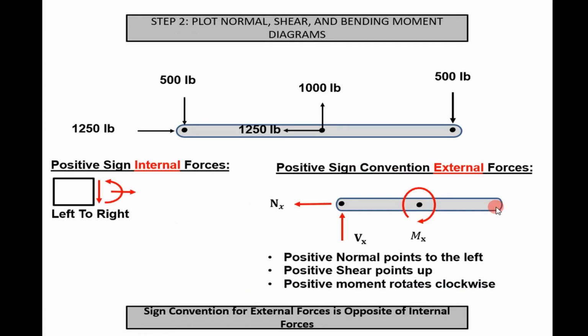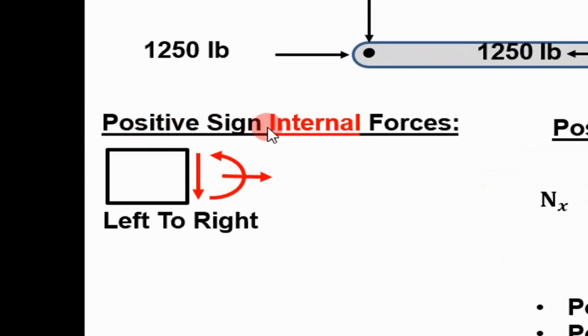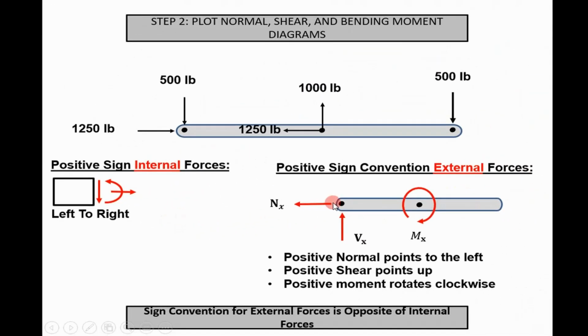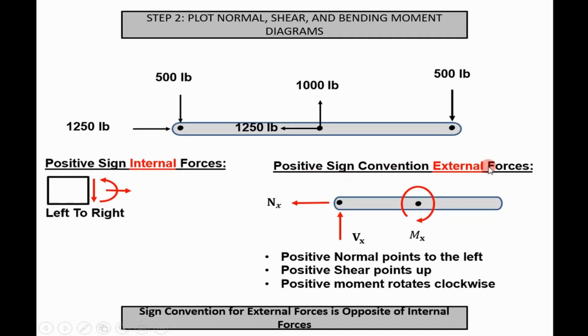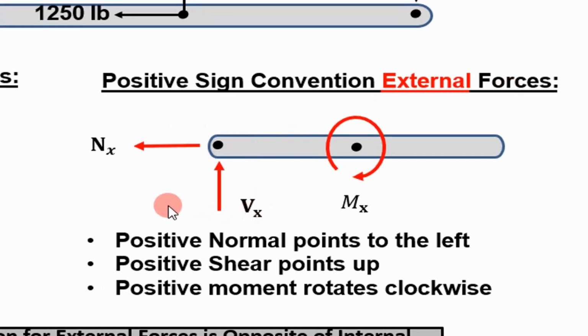But before we do that, I want you to know the sign convention. If you recall, in the previous video we said that the positive sign convention for internal forces is shown in this diagram. For a left-handed cut, our shear points down, our moment goes counterclockwise, and our normal goes out, as shown here. These are positive. Now, if we're using external forces, it's going to be the opposite. You can see here the positive sign convention for external forces. If you do it this way, you won't mess up, believe me. Your normal force is going to point to the left, that's going to be positive. Your shear is going to point up, and your moment's going to be clockwise. Those are positive sign conventions.